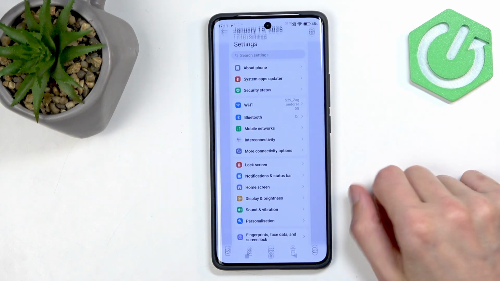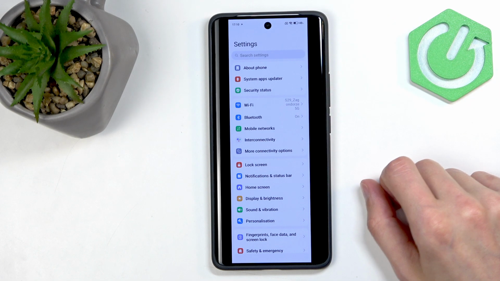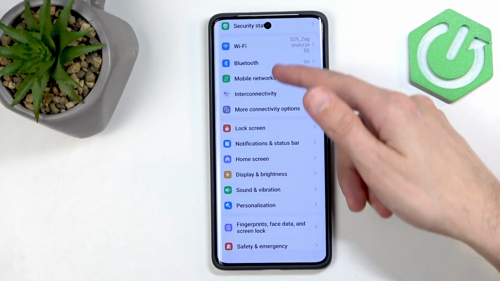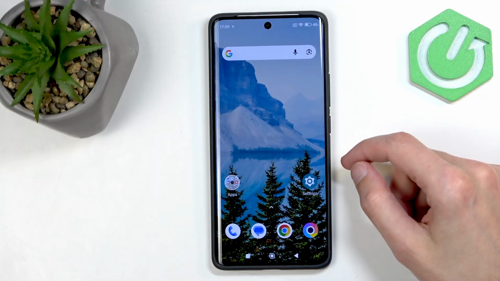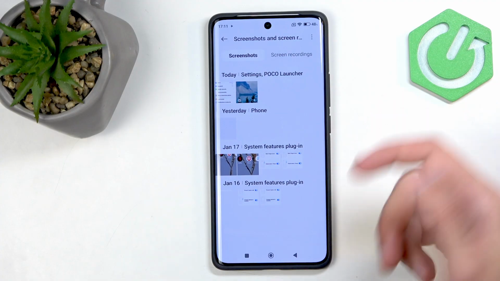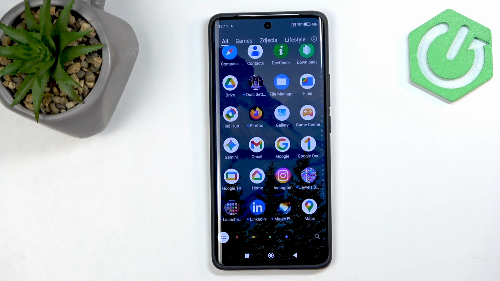And here's the long version of a screenshot, hence why there are black bars, because if I were to zoom it in to fit the screen, you can see it's now scrollable. And here's the normal screenshot. So there we go. Now I do want to point out a little caveat.